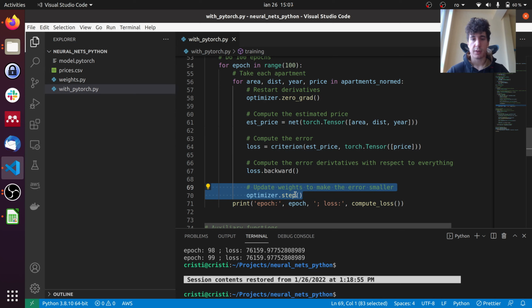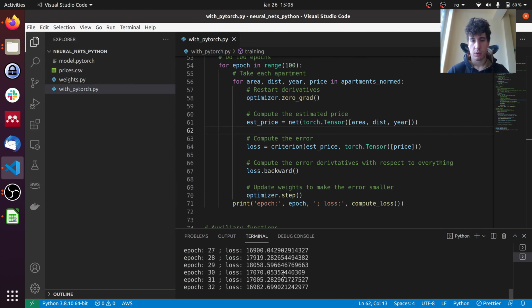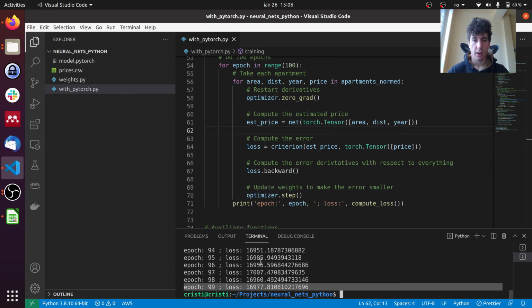And this optimizer.step uses these derivatives to improve the weights and bias. And if we run it, we can see here I put a print for each epoch to see how good it is after each one. And the loss is around 17,000 euros.